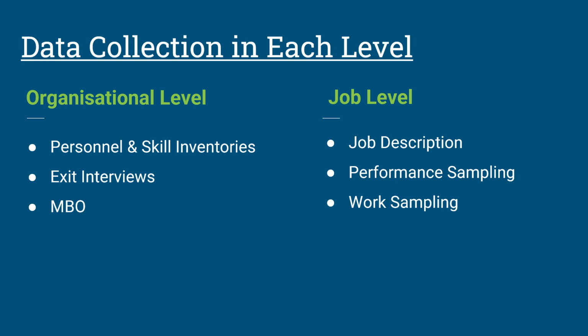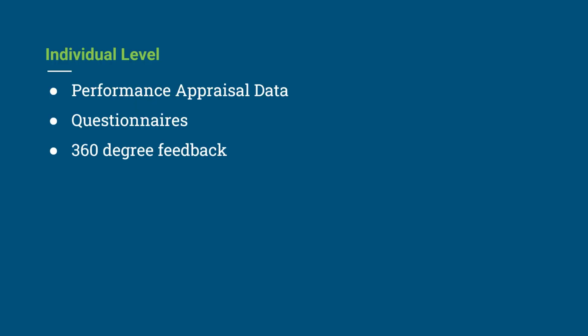At the job level, the techniques used for data collection include job description, performance sampling, and work sampling. These techniques are aimed at extracting data for understanding the target of training. That is what exactly should be taught in the training. Then time management is one critical intervention in project handling and management. These techniques at the level of job are useful, but yet not sufficient in helping to understand who requires training and when. So then we will move on to the individual level.